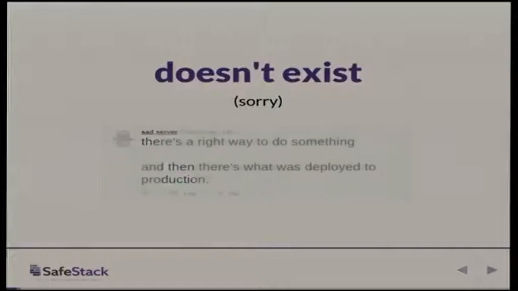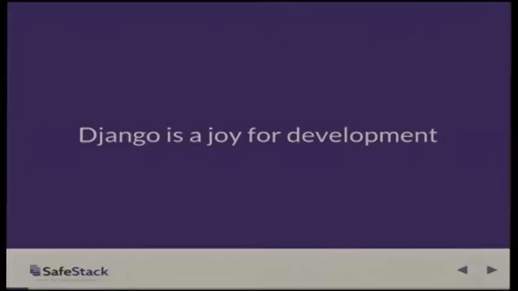And I'm here today to finally tell you about how the one true way of doing Django deployments doesn't actually exist. If you didn't see the description for my talk, I don't actually mind if you leave now because you're disappointed that there's not actually a one true way of doing it, so false advertising and all that sort of thing. This has always come as a bit of a shock because in so many other ways, Django treats me really, really well. Django is an absolute joy for development.